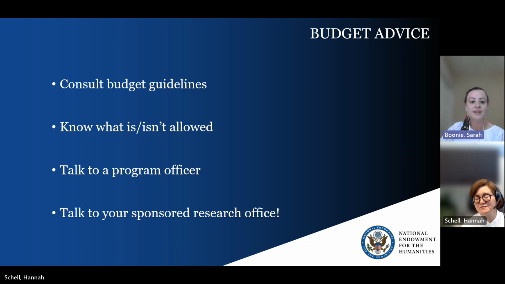And some general points of budget advice. Always consult the budget guidelines that are listed in the Notice of Funding. Know what is and isn't allowed. Talk to a program officer if you have any questions. And talk to your sponsored research office because they are going to know information about your indirect cost rate agreement and other requirements that your institution may have.